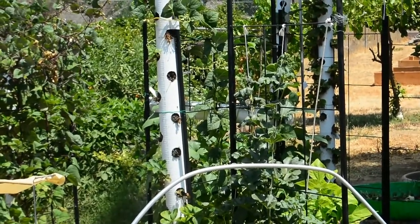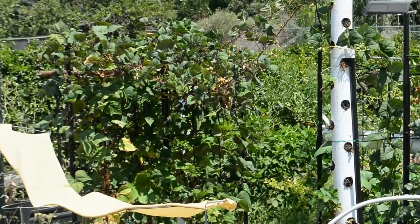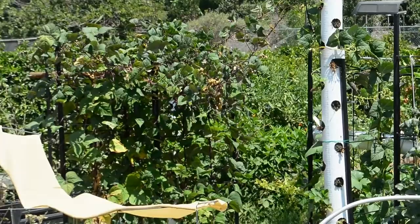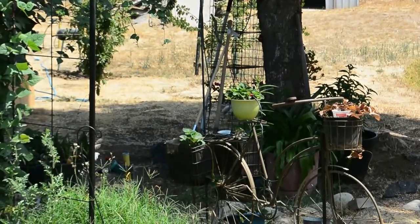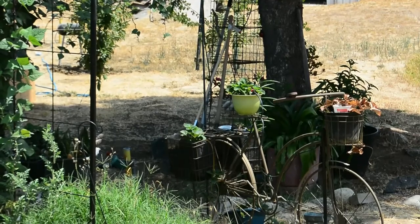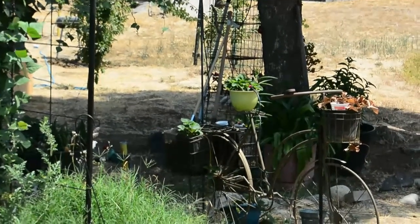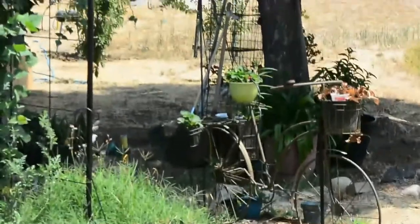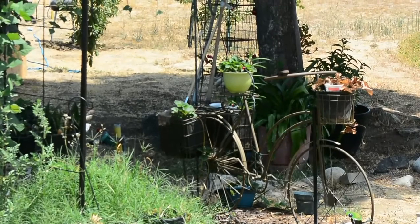Just watch them for a second, I guess. There's some over there in my beans. I see a little sparrow by my strawberries over here. There's a little cup of water. I've watched them take a bath a couple times in there. Super cute. So, might be going to take a bath. Let's see. It's right next to that white cup in there.